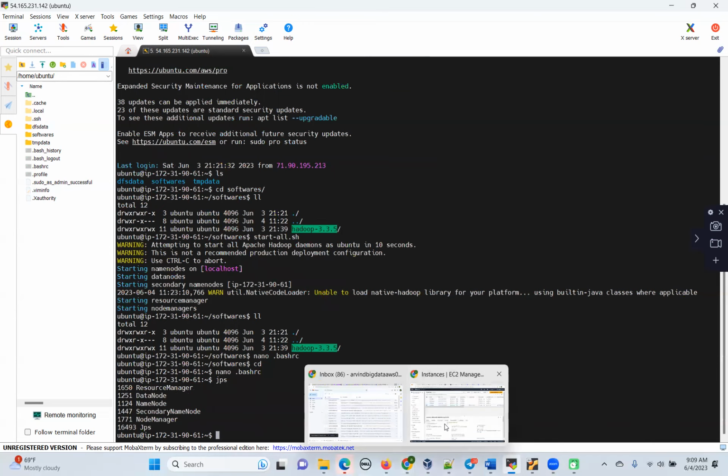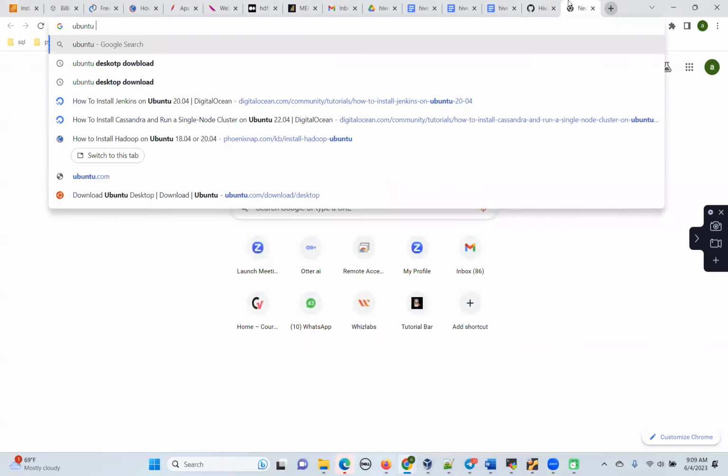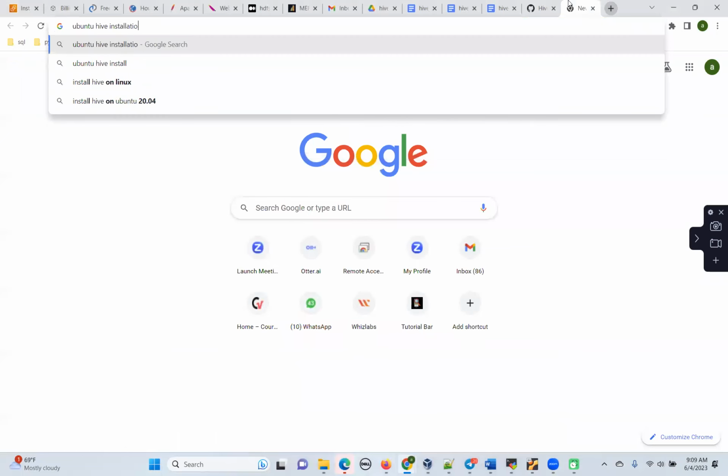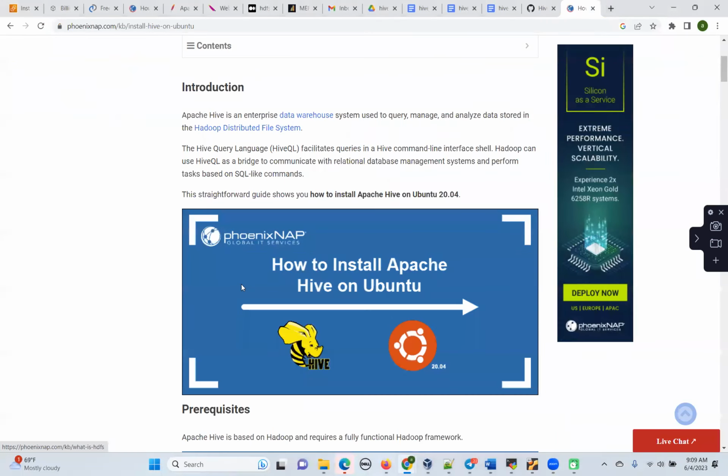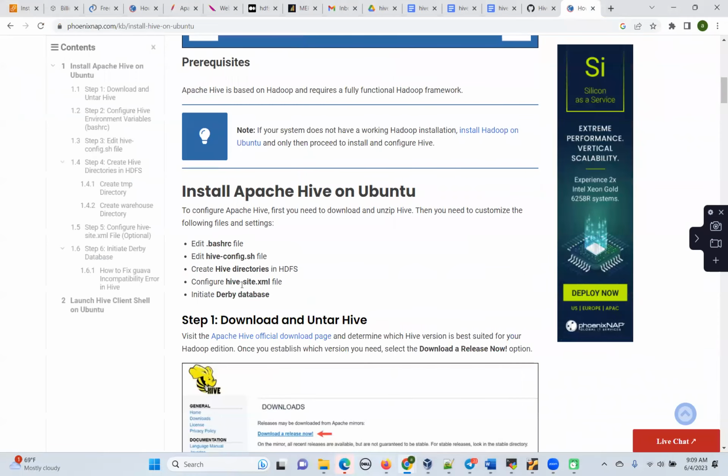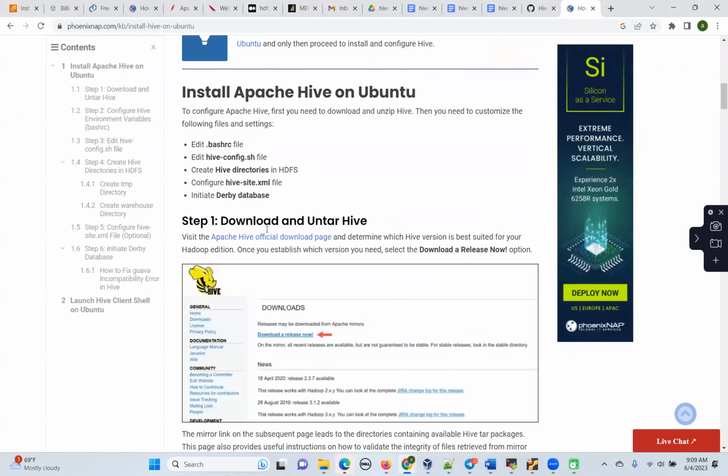For the Hive installation, I need to download the tar of Hive.